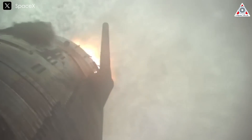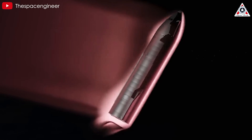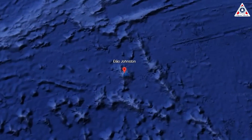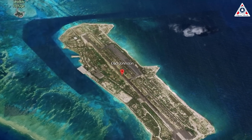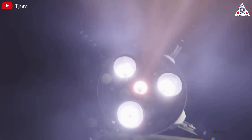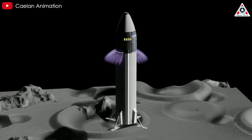While Ship 30 in Flight 5 landed precisely in the ocean as shown on nearby cameras, this isn't enough for SpaceX — they can't compromise public safety. To prepare for eventual catching, SpaceX might first conduct landings at isolated locations, with rumors circulating that they scouted Johnston Atoll in the Pacific earlier this year. However, Starship currently lacks landing legs, which would be essential for lunar or Martian landings. The question remains: will SpaceX fast-track landing leg development, or work through regulatory hurdles to catch Starship in South Texas?